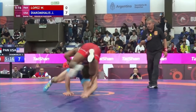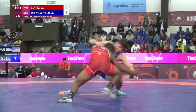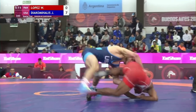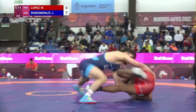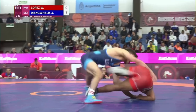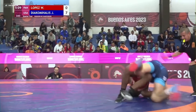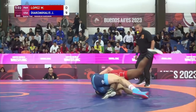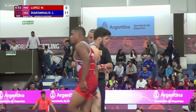45 seconds in, Yanni goes for a lefty low leg single with no setup, though Wilfredo's lefty collar tie helps pull him into the shot. Wilfredo jumps out of it, so Yanni stabilizes with the lefty underhook, then follows up with what I call a baseball throw — throwing the underhook over with a similar motion as throwing a baseball — but instead of attacking the near leg, he attacks the far knee. This is probably because Wilfredo's stance was super wide and squared up. Yanni catches the cross wrist again, tries to roll him through side to side, using his opponent's pressure to get the roll to go over. 11-0 tech fall for Yanni.